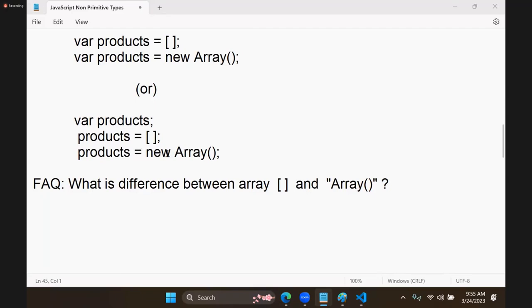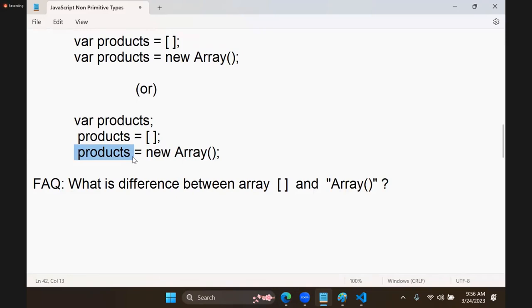It is a dynamic memory allocating operator. Dynamic memory allocating operator means memory is newly allocated every time. Whenever you want to use it, it allocates new memory for it.